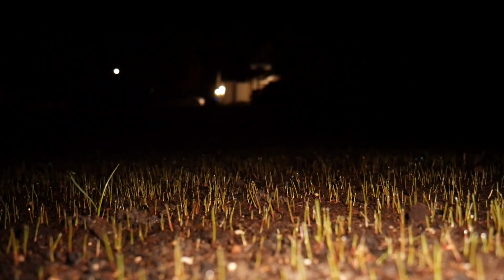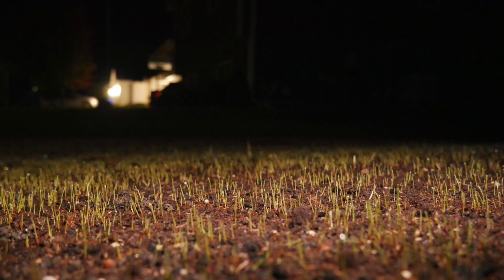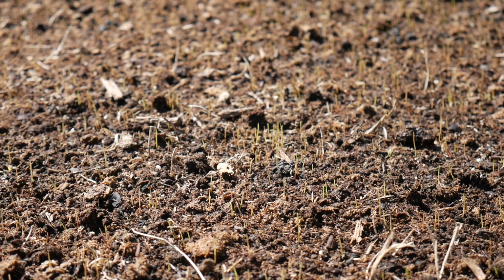Okay, so it's Wednesday morning now, and remember that I seeded on Saturday afternoon and started watering on Saturday evening. Last night I came home and did the little flashlight test, which I'll hopefully do later for you tonight. And you're not going to believe this, but look what I found. So there's grass growing in already. That's basically 3 to 4 days, and that is the ryegrass coming in already.